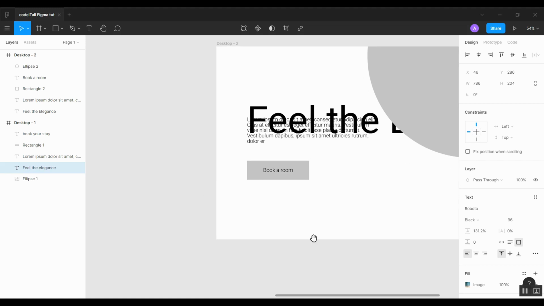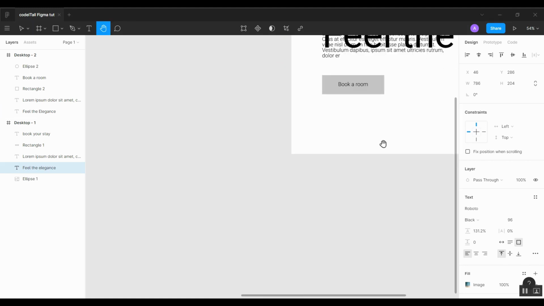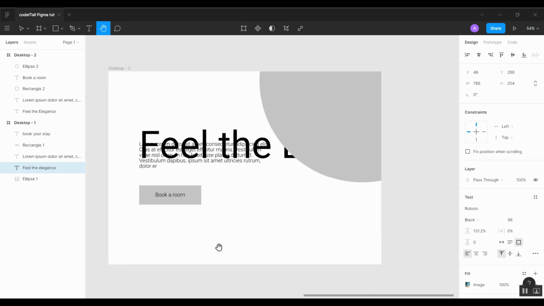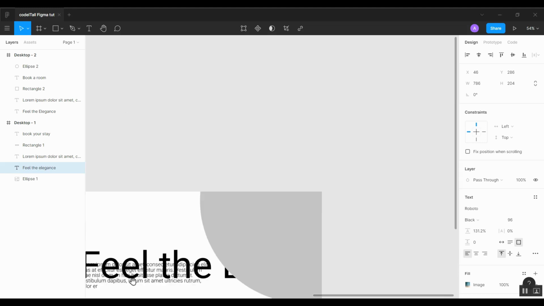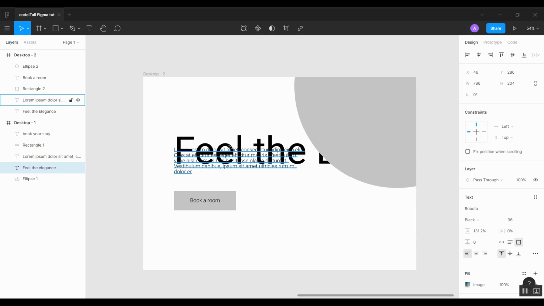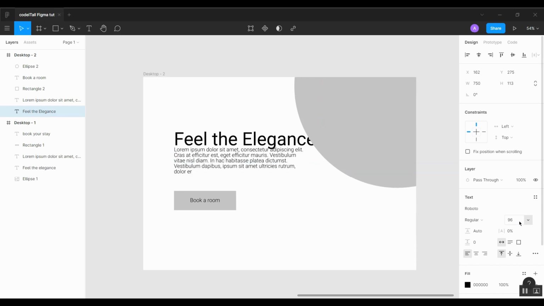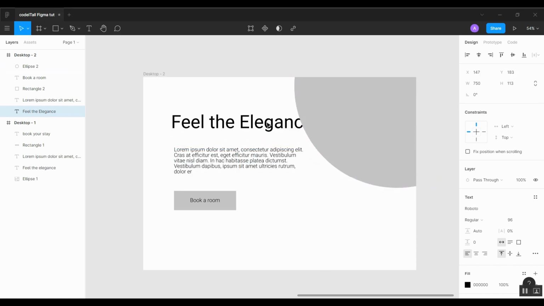Oh, and by the way, what I'm using to scroll, I'm not selecting H, because if you select H and move it around, after you're done it doesn't automatically move back to the select tool, which is really hard. So you need to press V to go back to the move tool. So that's really annoying. So I just hold the space bar and move it around, like boom, boom, boom, boom, boom, like that. So now go select the title, change it to 96. And that's the title.